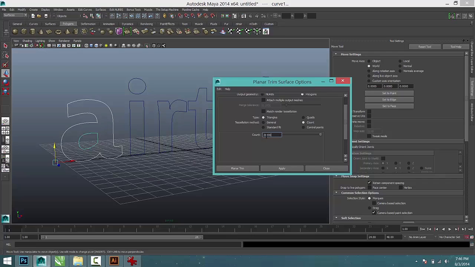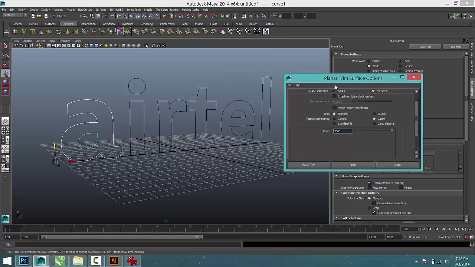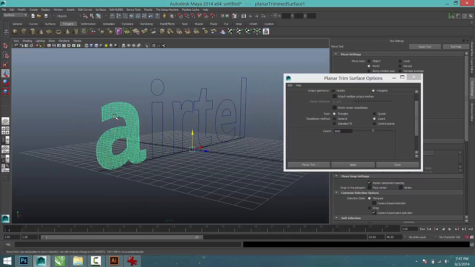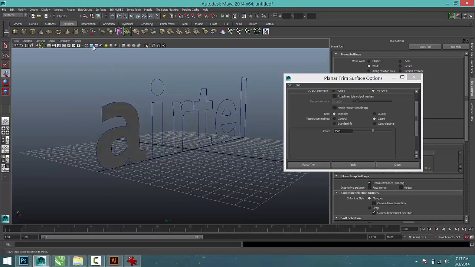So I'm going to start with something like a count of, say, 3,000. And I'm going to just show this and what it does. If I click apply, this window does not disappear, so I can still come back and re-edit. So if I do apply, you can see that we have a very dense surface that has been created. All right, let me come to this so you can see the surface here. I'm selecting it. You can see how detailed it is. Now let me undo that so I can then show you.